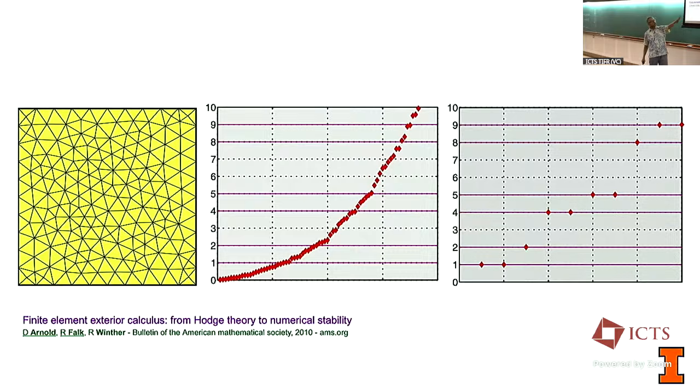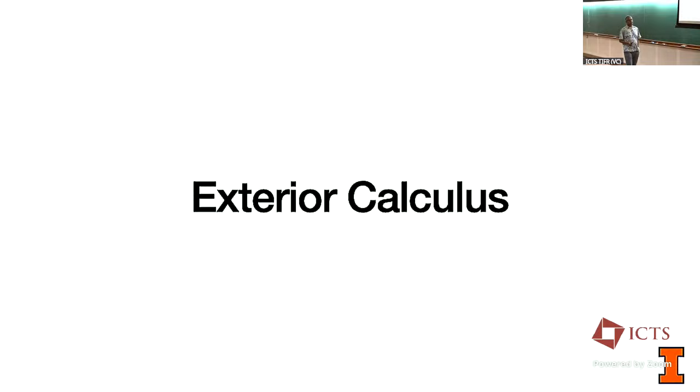And the one on the right is again done using Whitney forms, or Raviart-Thomas, and it gets the eigenvalues right. So the idea is that one should try to think about the mathematical structures in the equations that one is trying to discretize. And the other component, of course, is compatibility when you're doing multiple variables at the same time.